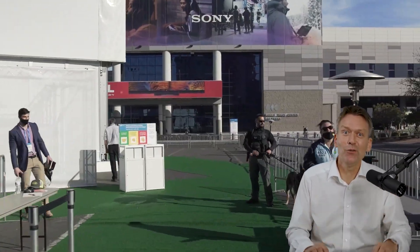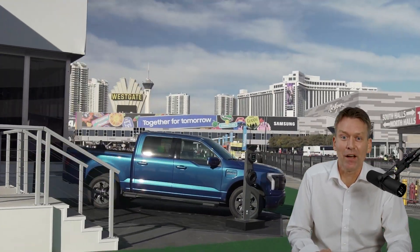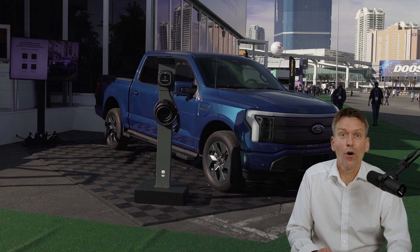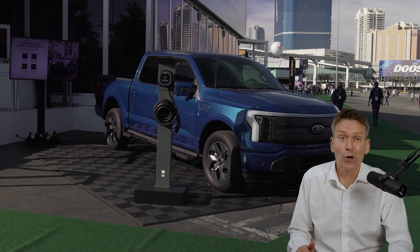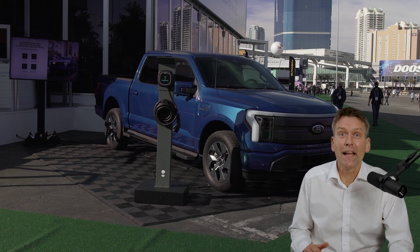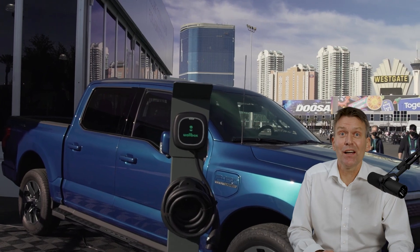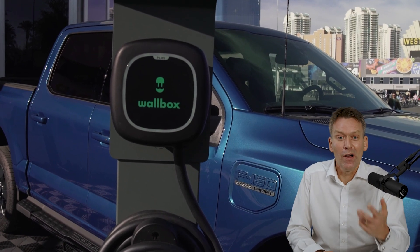No worries. I'm going to take you on a quick booth tour and introduce you to the great exhibitions we have lined up here. Starting right outside our booth tent, what you're going to see is the Ford F-150 Lightning, a fantastic e-vehicle — the newest Ford F-150 version with a lot of our electronics in it: the smart connected gateway, the e-cockpit — all NXP powered. And in front of the vehicle, you'll see the wallbox charger, also NXP enabled and of course needed for the car right behind it. These are two end customer devices I'm very much looking forward to having close to me in the coming years.